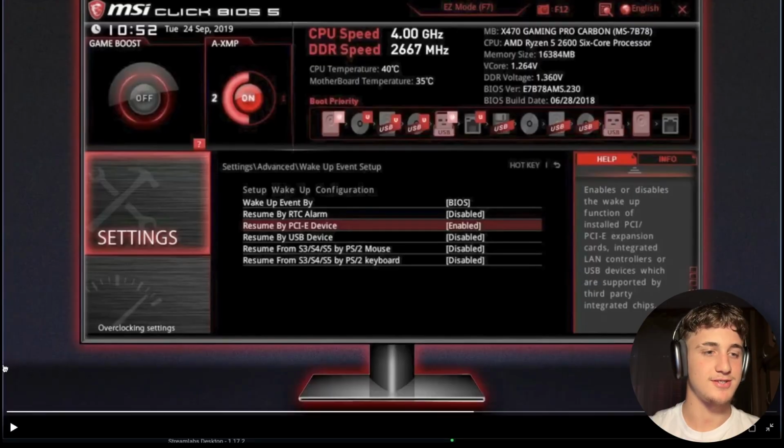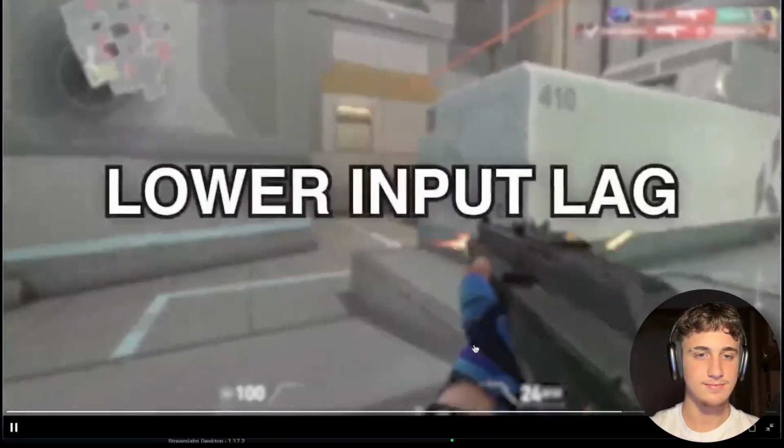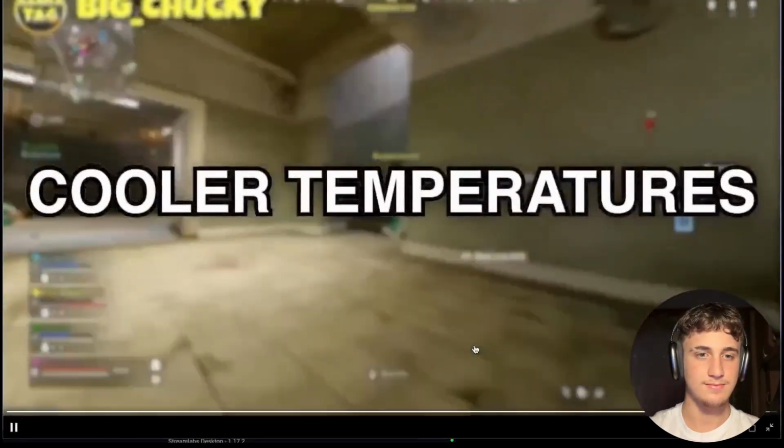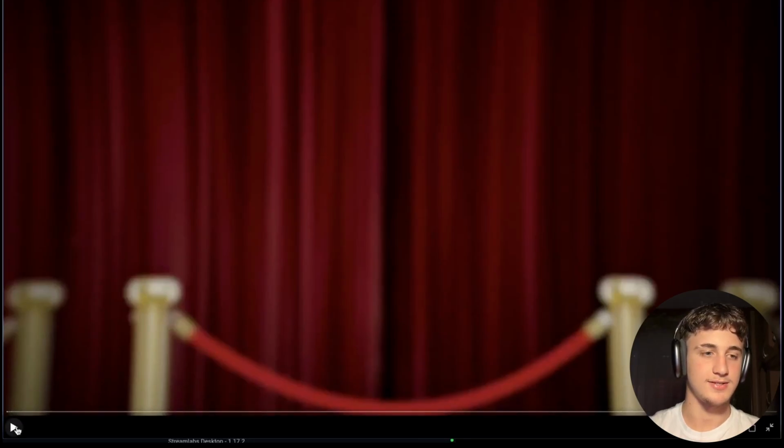Yeah, better experience. Have the camera zoom out the same way, and this should be a desk, and this would be a monitor, and maybe some dark wall in the background, so there's even more of the 3D effect, and it would have felt way more real. And yeah. We're gonna unlock smoother gameplay, lower input lag, and even cooler temperatures. Let's go. Yeah, this is pretty much it.